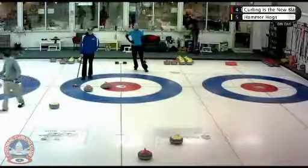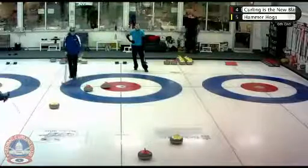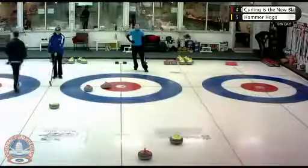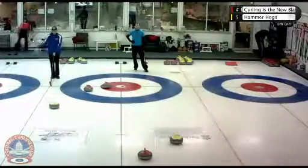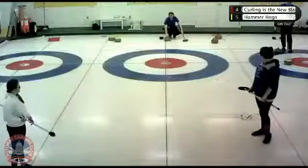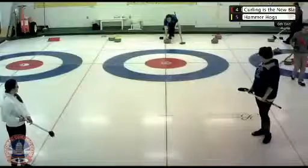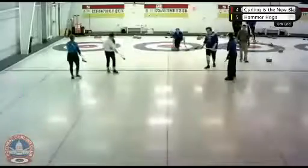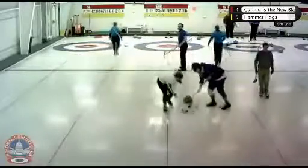Now, he can't guard both of those rocks with one stone. No. There's going to be a shot. There's going to be a shot. So I think if there is a priority, it's either the shot stone that's in the forefoot, or the pocket to cover up the double. Because if you cover up one stone but leave the port to take out both anyway, you haven't really covered either. That's fair. At this point, just get a guard somewhere near there. But yeah, he definitely is sitting two and needs to score both.